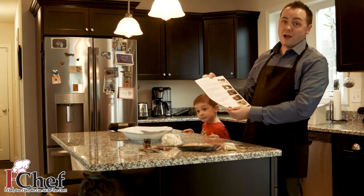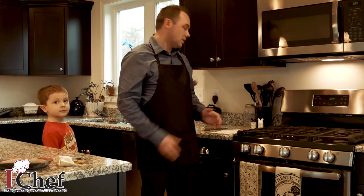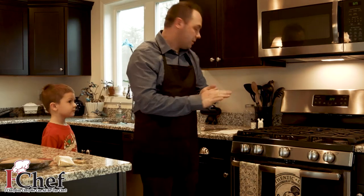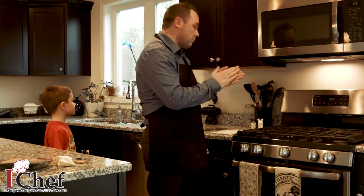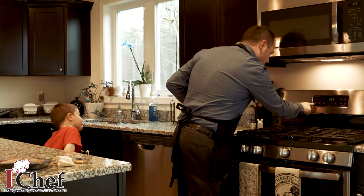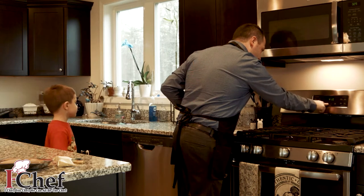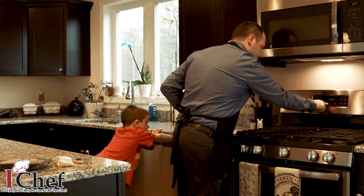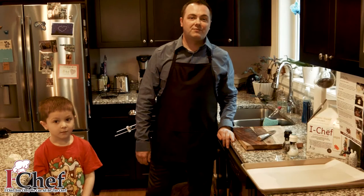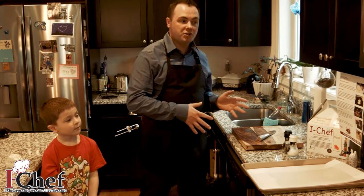So I'm going to go through this whole process — hopefully I don't burn my kitchen down. Step one on my instruction list is to preheat the oven and roast the cauliflower. I hit that button and I'm going right to 450. Next on the instructions, we're going to roast the cauliflower, but first we're going to wash it.